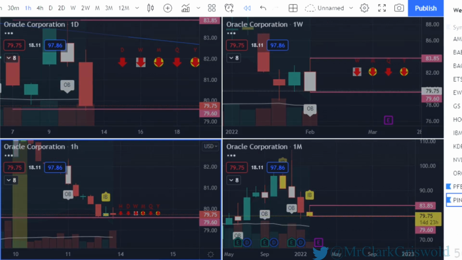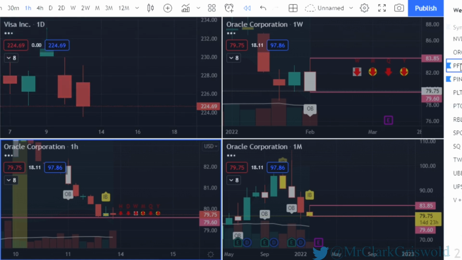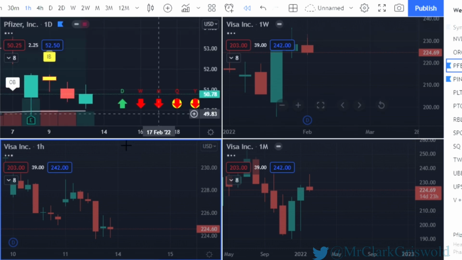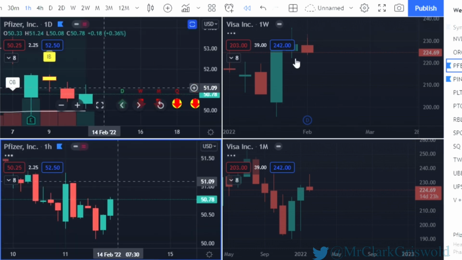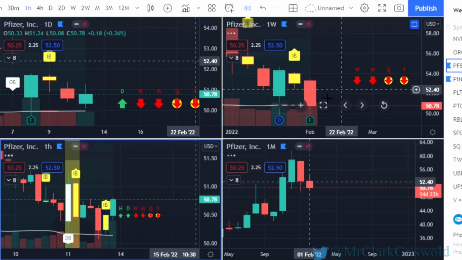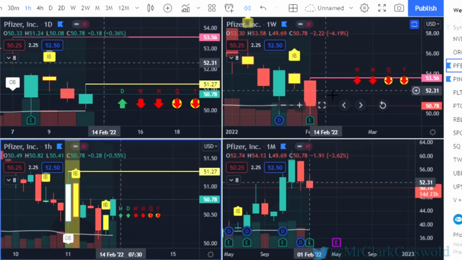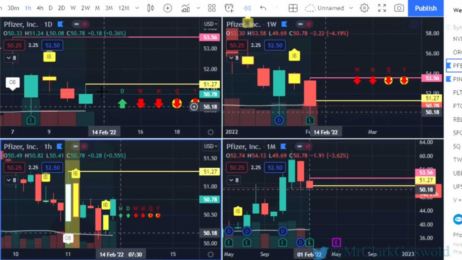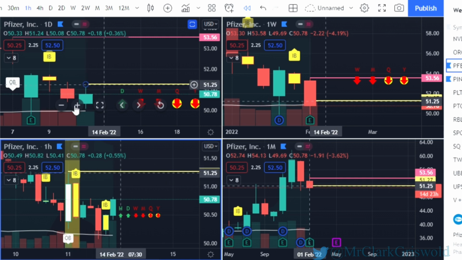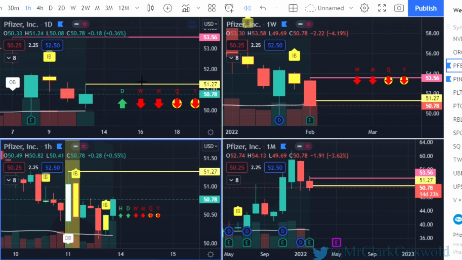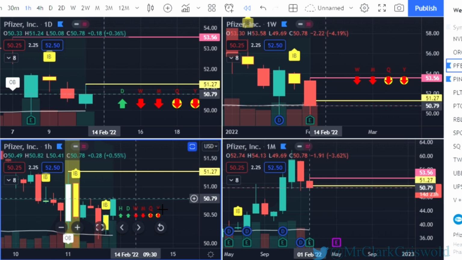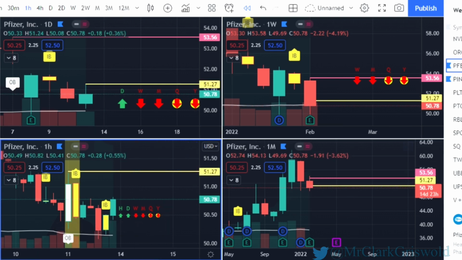What do I got left here? We got a few, so let me start ripping through these. PFE. I also have PFE Pfizer on my daily chart, as you'll see, for a reversal to the upside. But on the weekly, we've got an inside bar followed by a 2 down, full time frame continuity to the downside, but you could catch a reversal here possibly, as we're showing on the daily, a 2 down that's green. So you can look for a reversal there, and we have a Rev Strat here. But as I said, the time frame continuity is to the downside. So we'll see how Pfizer plays out.